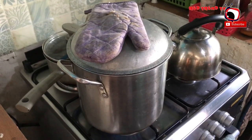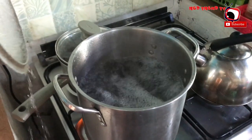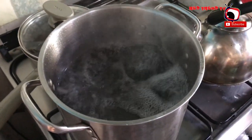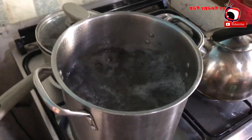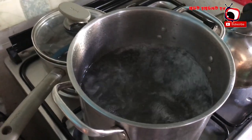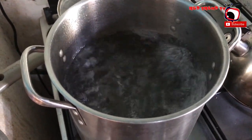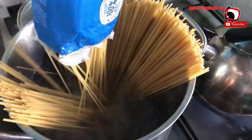Ngayon ayan, nagpapakulo po tayo ng tubig para naman po doon sa pasta natin. Make sure lang na yung tubig ninyo boiling siya bago ilagay yung pasta. So ngayon maglalagay po ako ng 3 liters of water at lalagay ako ng 1 kilo ng pasta.